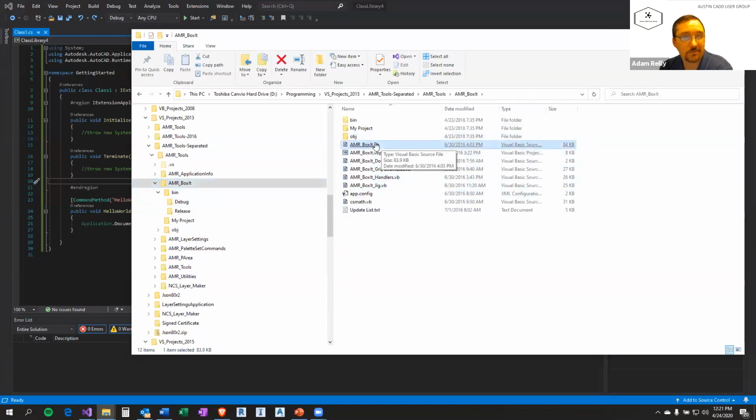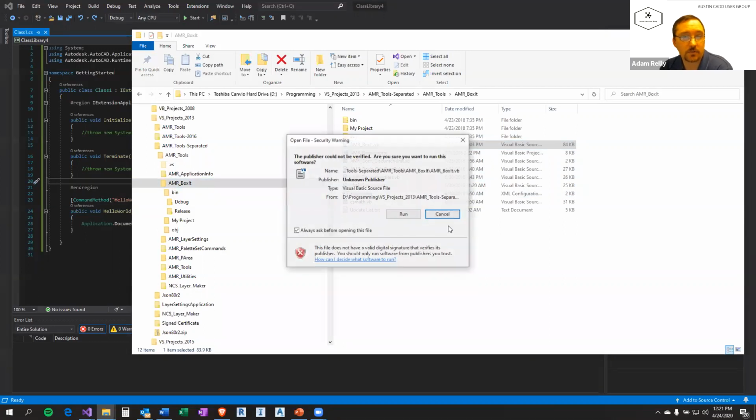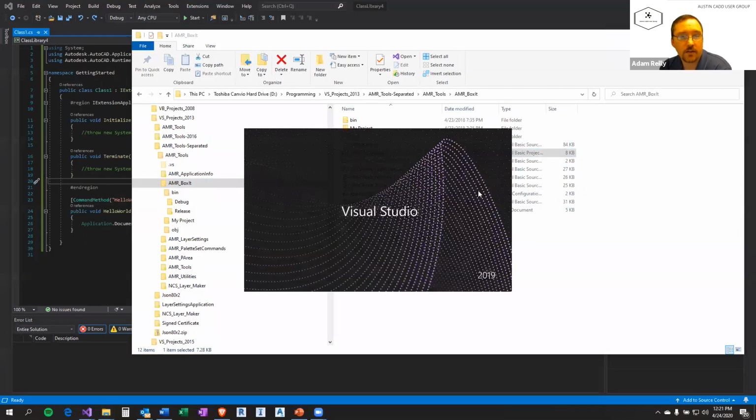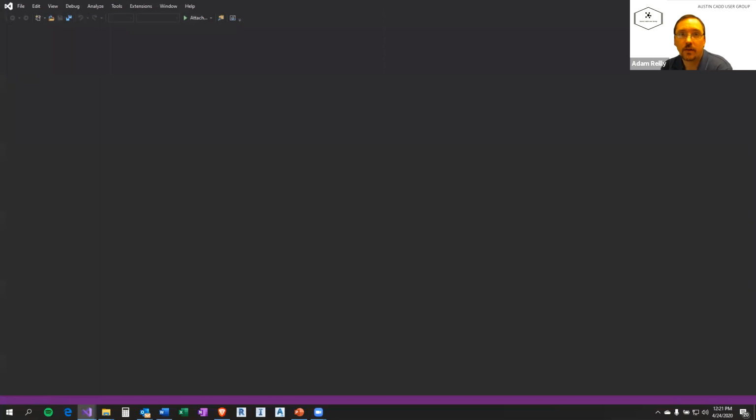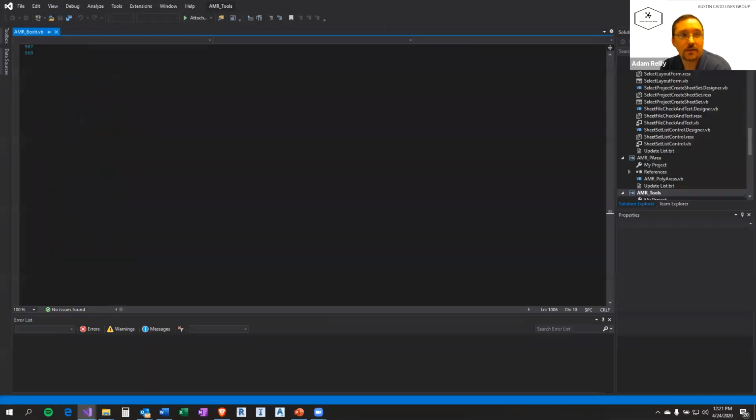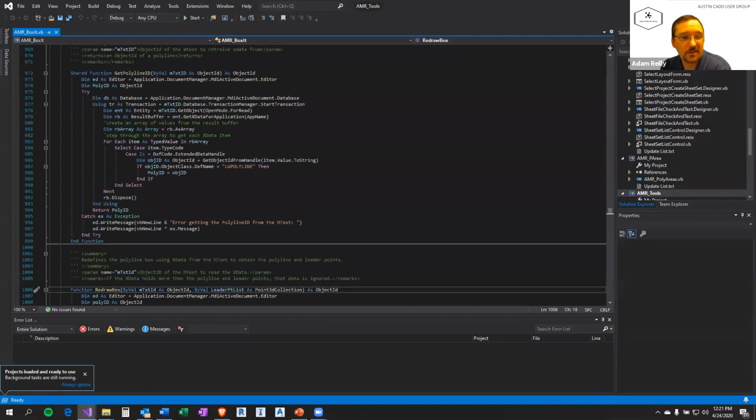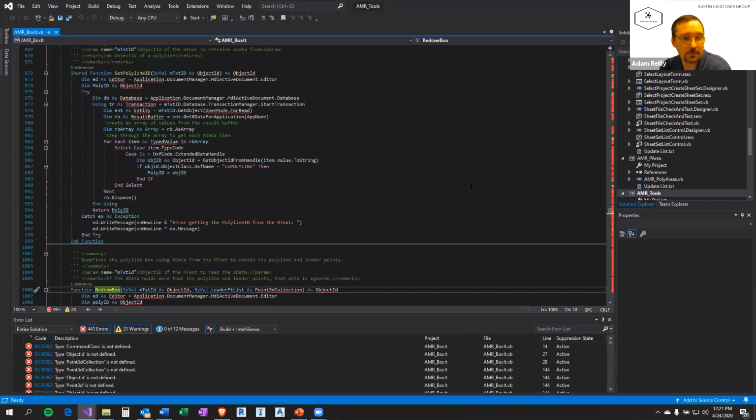So this one I wrote several years ago in Visual Basic. Oh, wrong one. So I was writing in Visual Basic when I started out. It is a kind of simpler language because it's more of an English mode where you can just step through and read it more clearly. But I guess this one is broken since it's such an old version. It doesn't have all of its references. It was written for 2017.